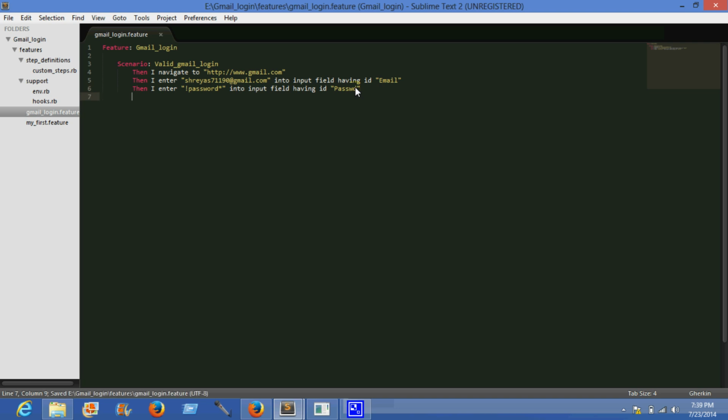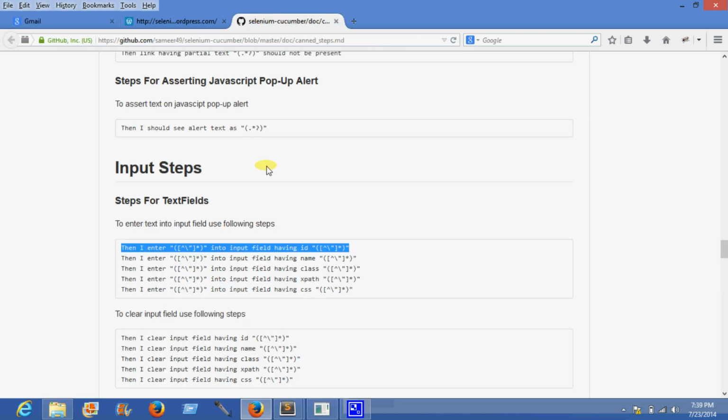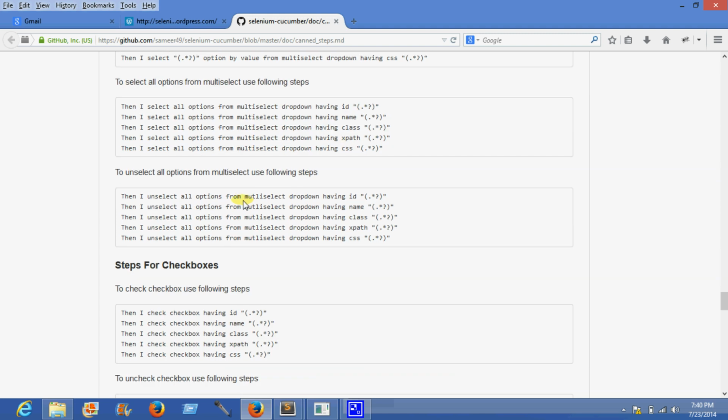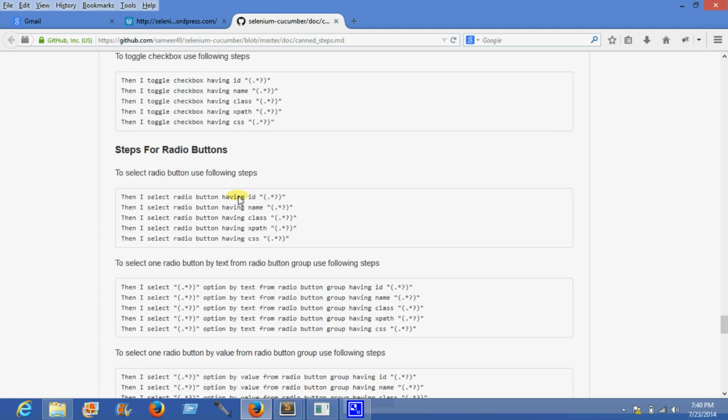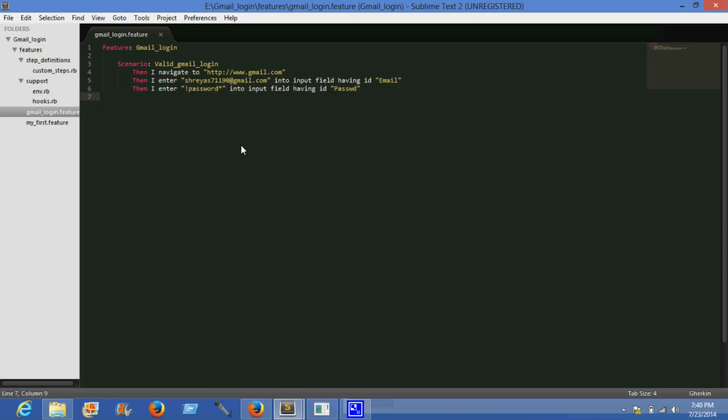After entering my credentials, I have to click on the sign in button. So we have predefined steps for clicking, click steps. So I'm copying this step. Then I click on element having ID.